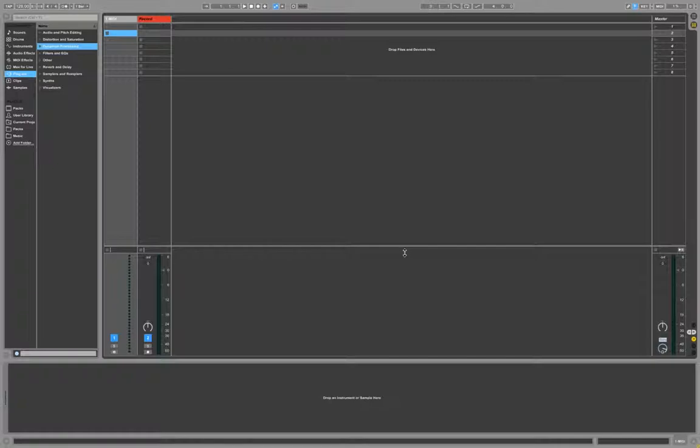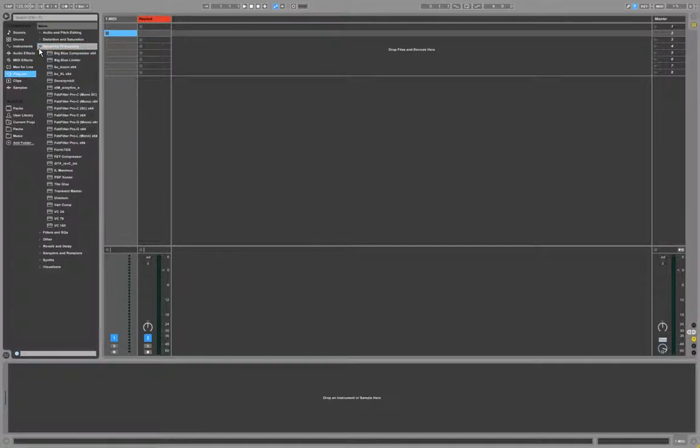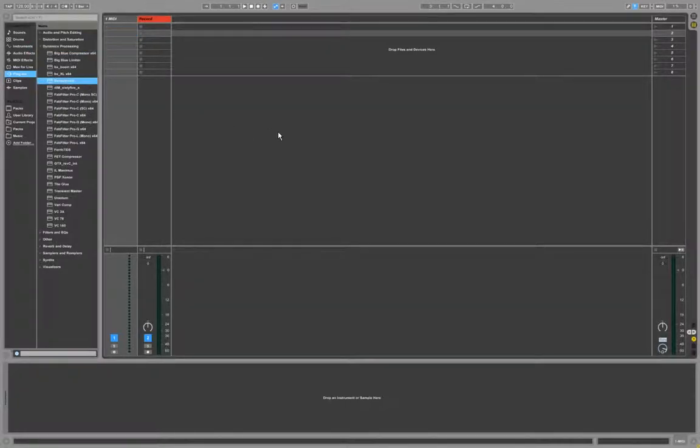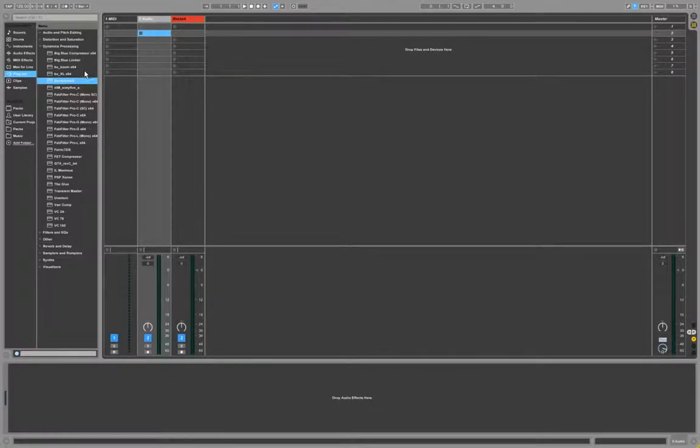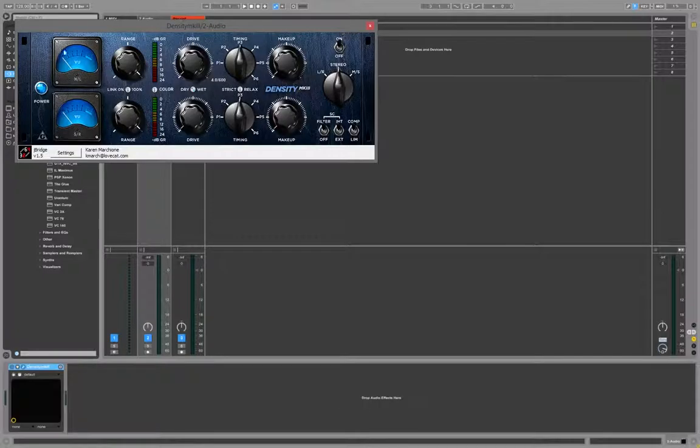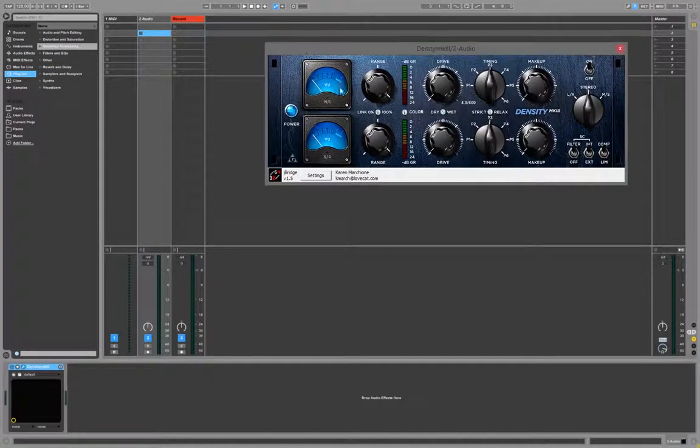So first, a brief explanation of what sidechaining is going to do with your audio. So if I grab Density Mark III, actually I'm going to add a new audio track. Control T, I just added 2. Whoops. Delete. What was I saying? Density Mark III, variety of sound, good stuff, downloaded, amazing.